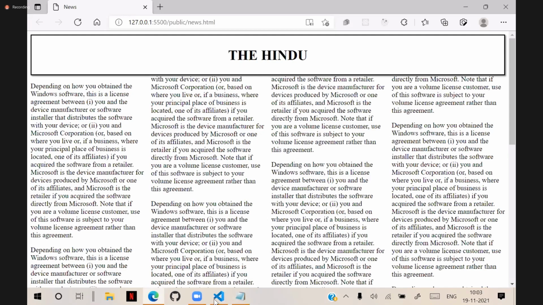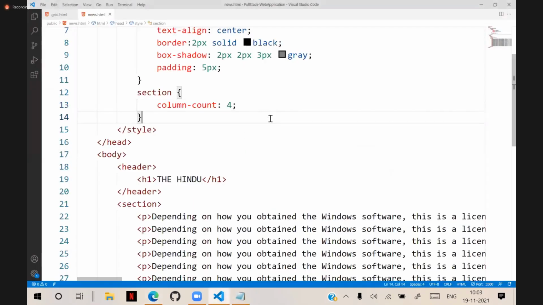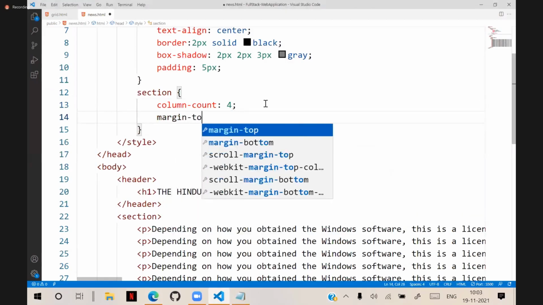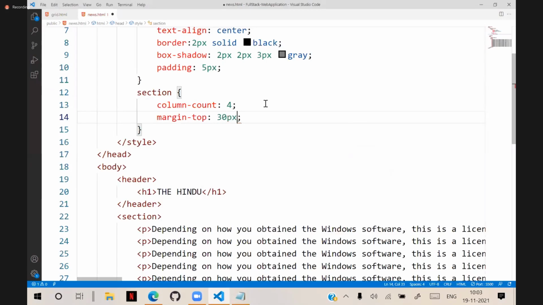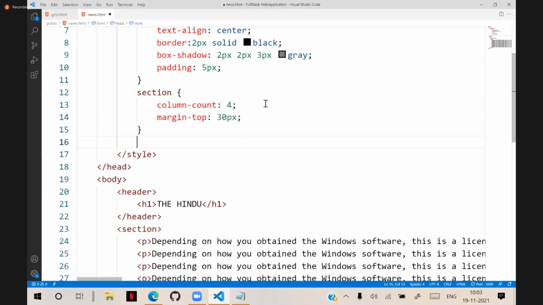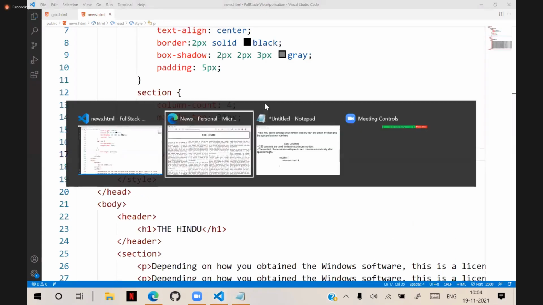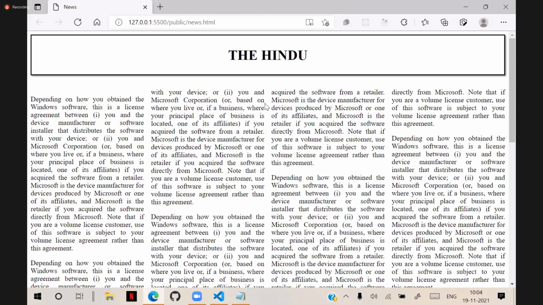So we will define the section margin top as 30 pixels, and for the paragraphs we will give text align justify. That keeps the content in this way.